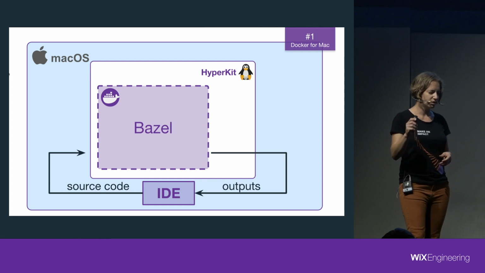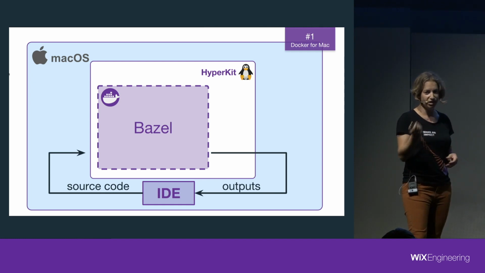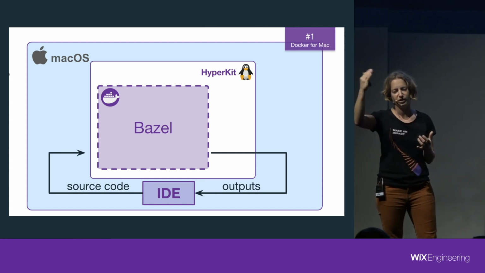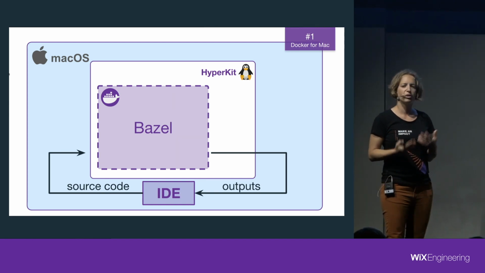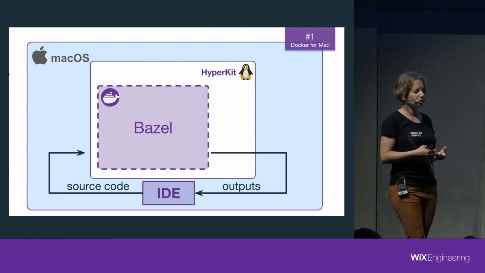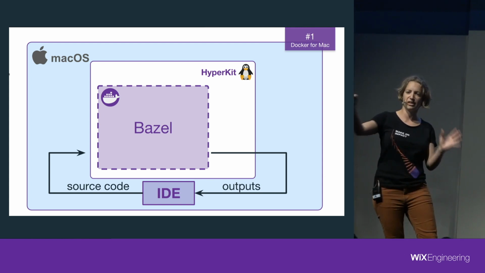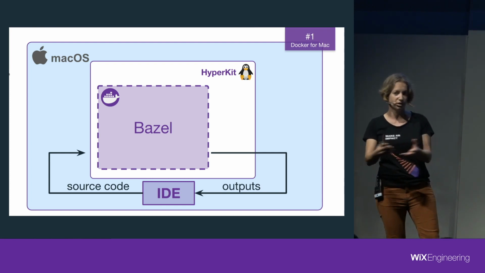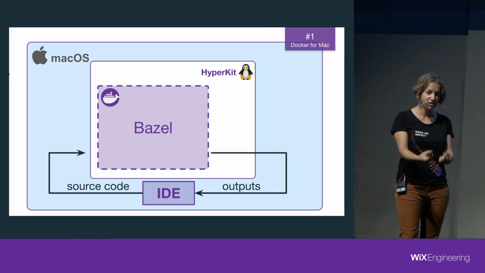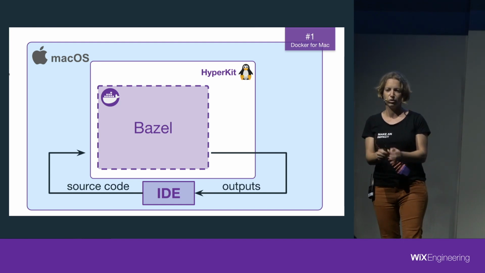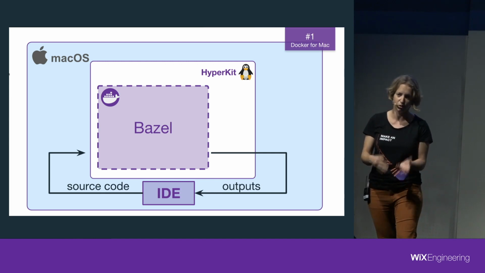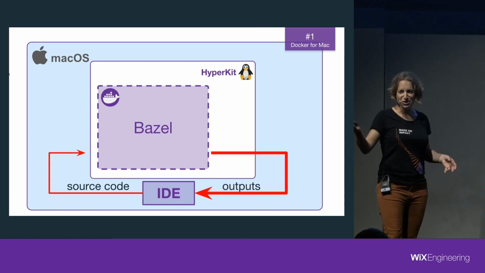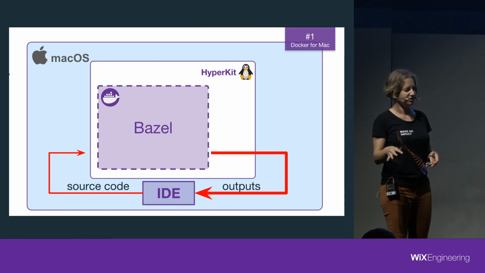And just to make sure we're clear about why the IDE needs to see the outputs. So the outputs could be test logs, which of course we want to see, and hopefully in real time. It could also be the binaries that we build, and it could also be, for example, all of the external Maven dependencies we depend on. Okay, so if we build code and that code needs to bring Joda Time, we probably want to be able to see this jar and its source code because we want to debug stuff and see what's going on inside, stuff like that.